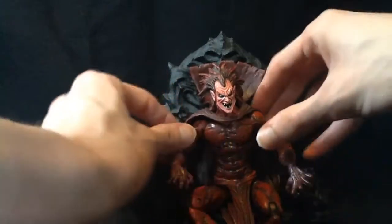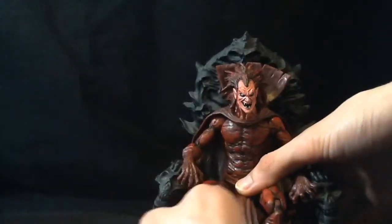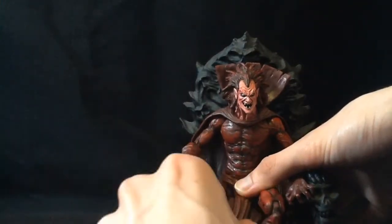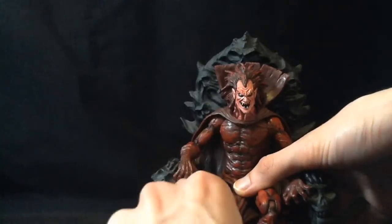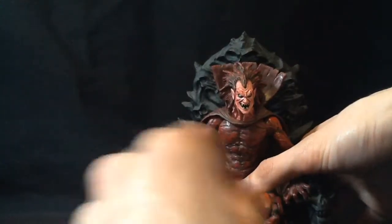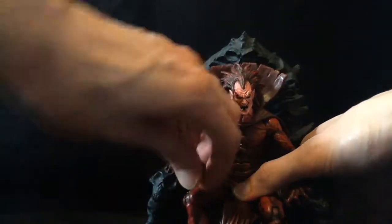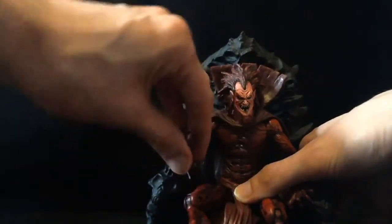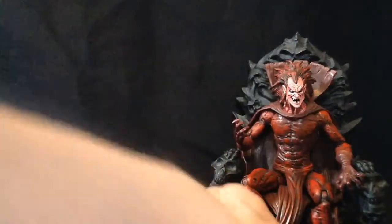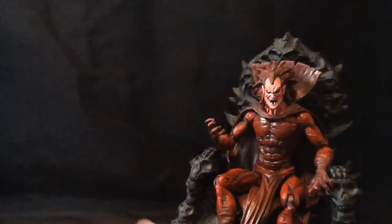This dude is by far one of my favorite pieces on the Ghost Rider shelf. Definitely a must-have if you are a Ghost Rider fan, or even a Marvel fan. He's been in Spider-Man and everything else as far as I'm concerned. Crap, he's even fought Thanos. But it would not be a review of this figure if I didn't bring out one other character that is somewhat related to this dude.